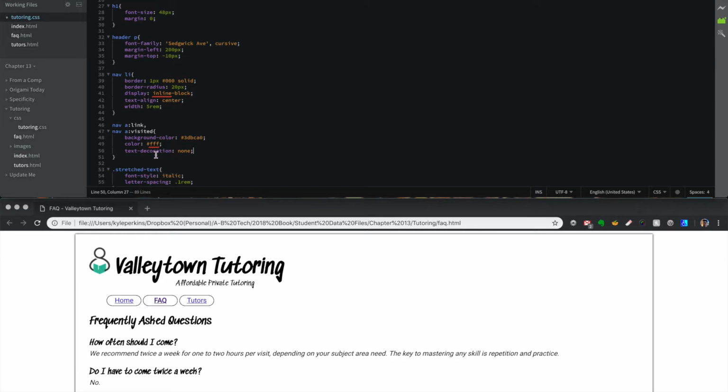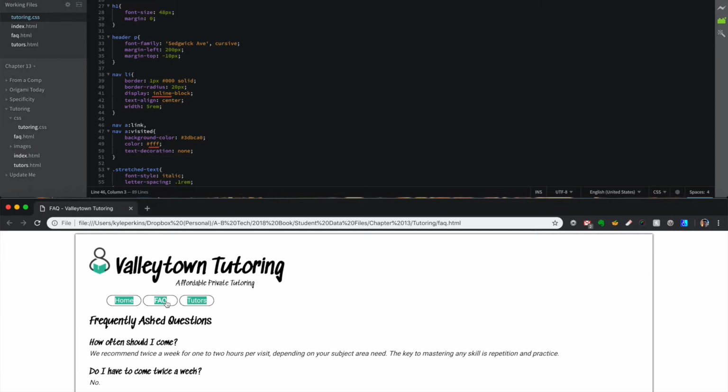Now, why will this do something different than having these rules up here? Again, this only specifies the list items of the nav. This specifies the anchor tags inside the nav. So we save, we refresh, and now the anchor tags have a nice background and all of them have the exact same colors, regardless of whether or not we have visited them or we actually are on them.